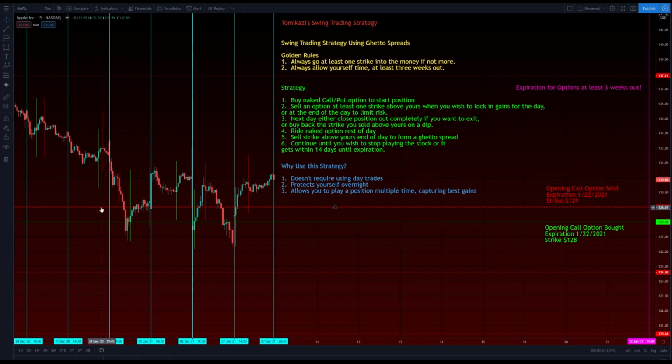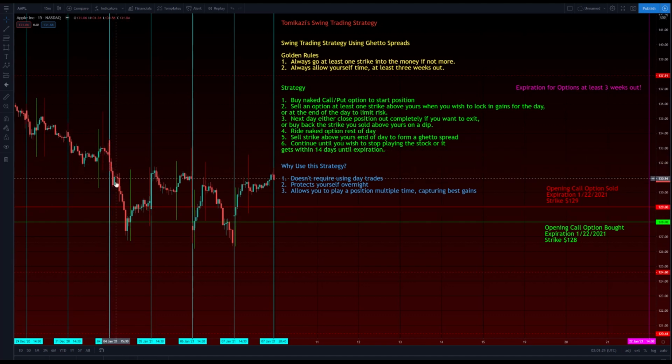Either way, what you're doing is locking your gains in. If it goes back down, both of these are going down. You may be losing money on your call, but you're gaining money on the call that you sold. So you're locking in your profits, so that way you're not losing any more. You may lose a little bit, and you still have some gains that you can make, but because you're in the money, the fluctuation of what you lose and gain would not be much.